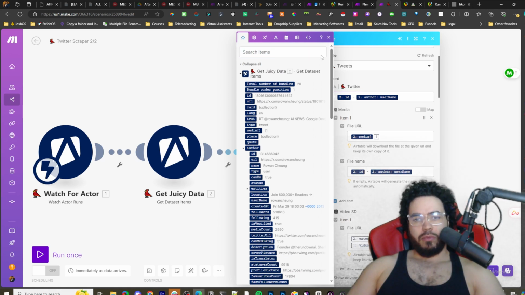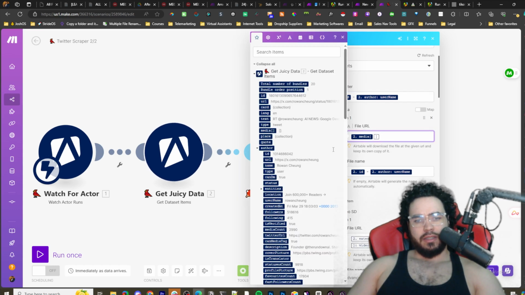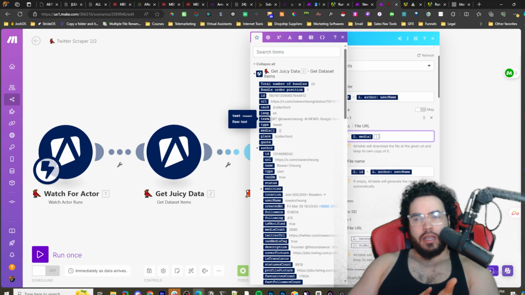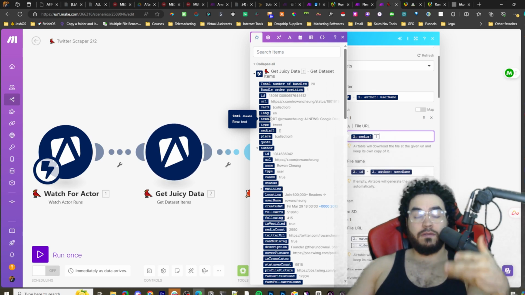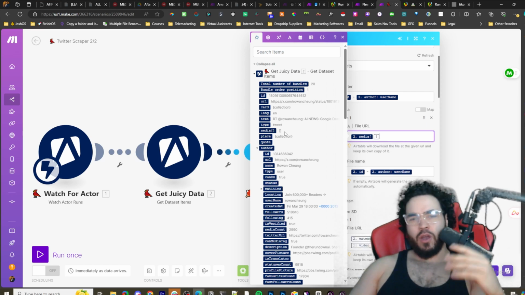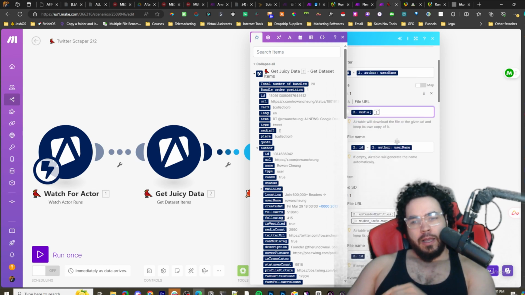It's very simple. Then for the media field file URL, it looks like this. It's media. If it doesn't have a media URL, it just won't put it, right? But if it does, that's why you want to find a specific post with that and then test with it, so you can get those variables within Make, and then you can actually click them, right? I hope that makes sense.